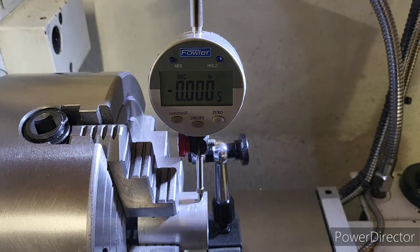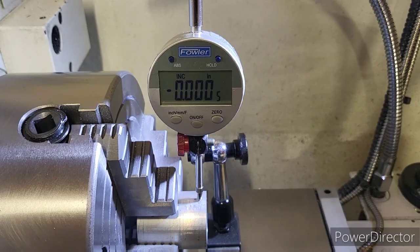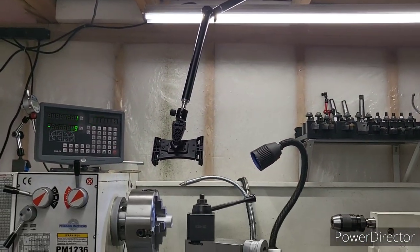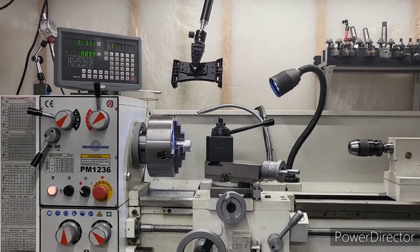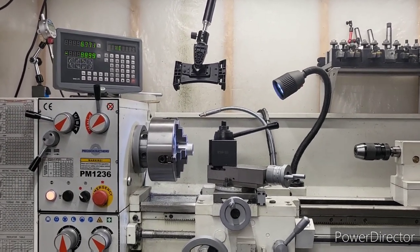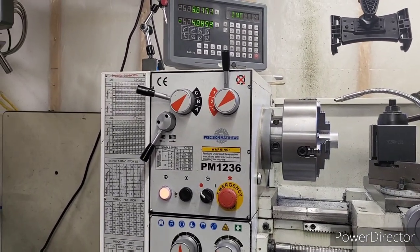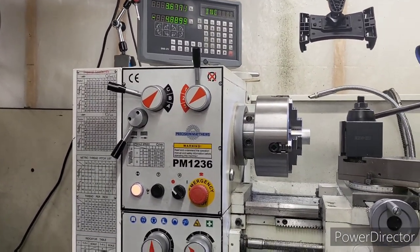Let's move along. Get the lathe set up to do this ID thread first. There you guys go, you can see that articulating arm I have now. I went ahead and got that, so now we can get better views of this lathe when we're cutting. So we're going to do a 1¼ by 24 thread.